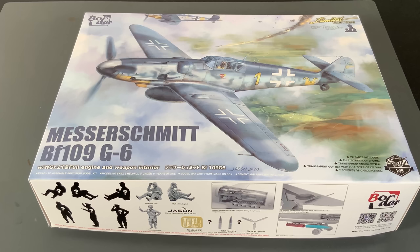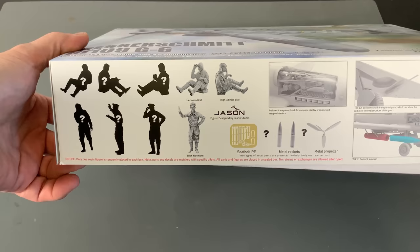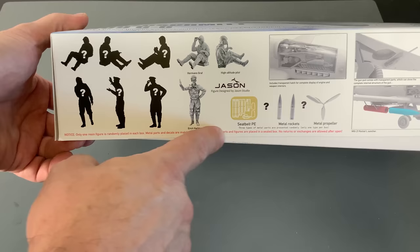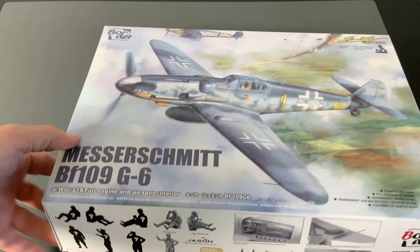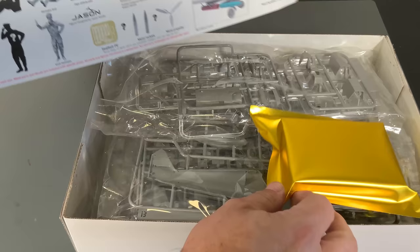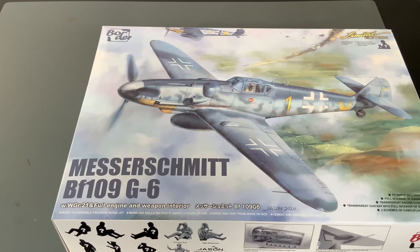Now this one coming out is a limited edition. Inside they're going to give you a bonus figure as well as a bonus metal piece. The metal piece could either be a bonus metal propeller, a pair of rockets, or photo-etch seat belts. And you get the mystery pilot that goes along inside there too. It's kind of cool. Here is the pack that has your bonus stuff inside — we'll open that up and figure out what's in the mystery gold package together.